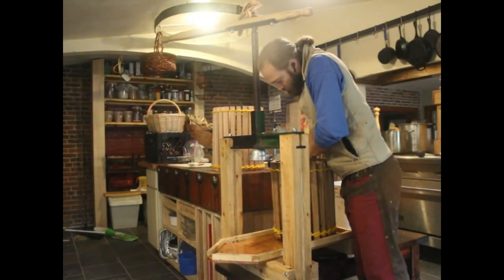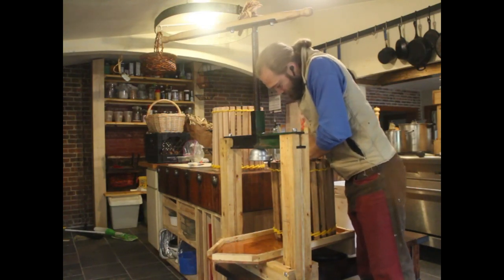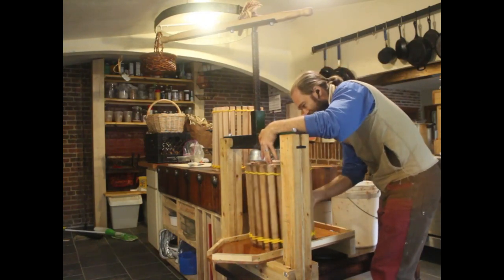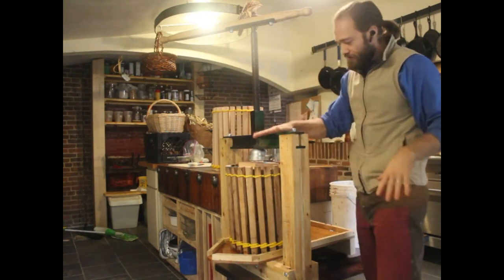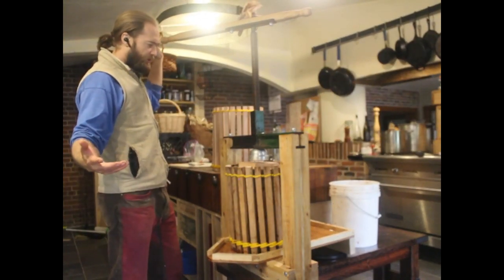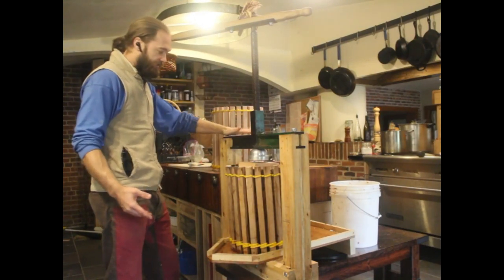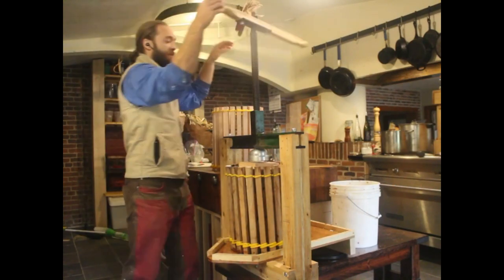To get a lot of juice out just with my body weight, I have to get this top cap, which distributes all the pressure, low enough to go under this little bell-shaped foot on my press. And I just built this thanks to a friend of mine in Madison who had built this 30 years ago in a shop class and just never used it. So I mounted it to this. And put a handle on it.